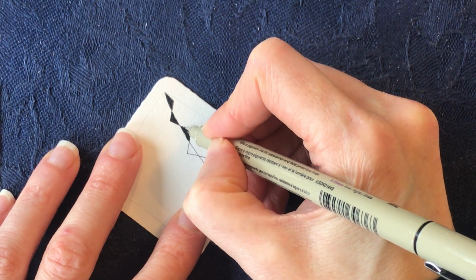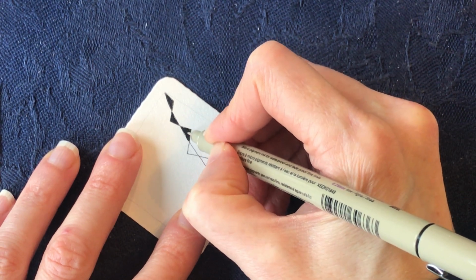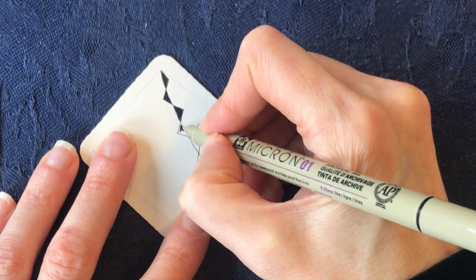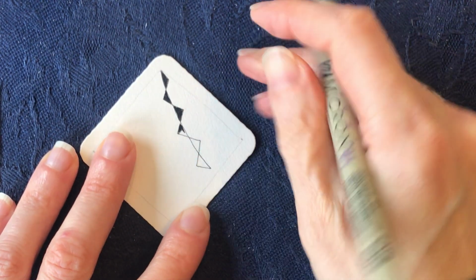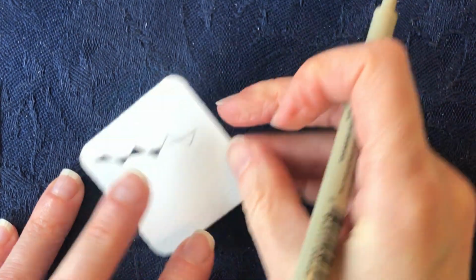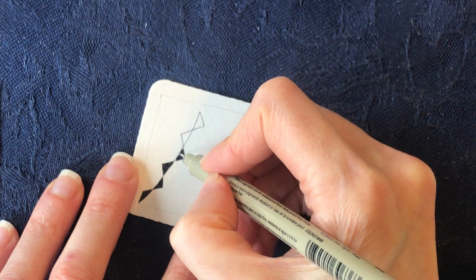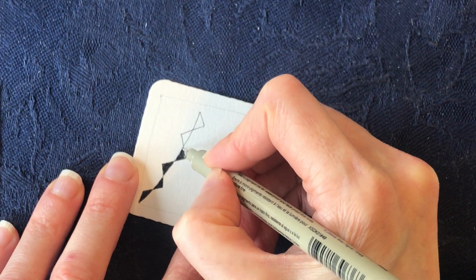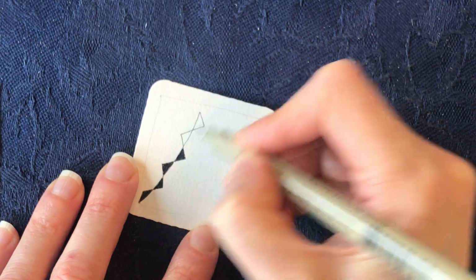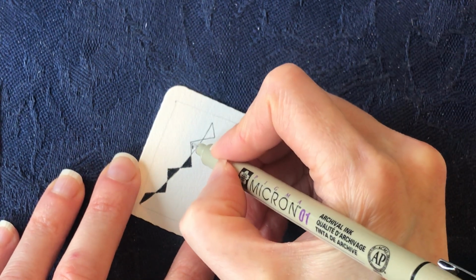It also is wonderful for consistency if you're doing a series of strokes that are similar. Depending on the tangle you're doing, you might find that you're doing a series of lines or a series of curves and you want them to look similar. And so for consistency's sake, instead of moving your hand, you move your tile.